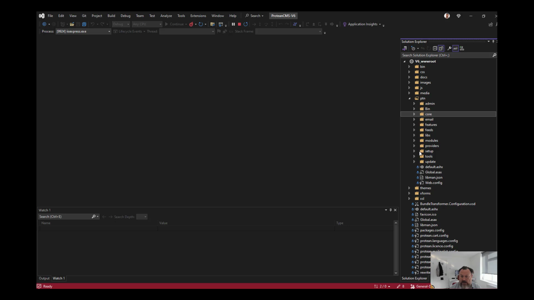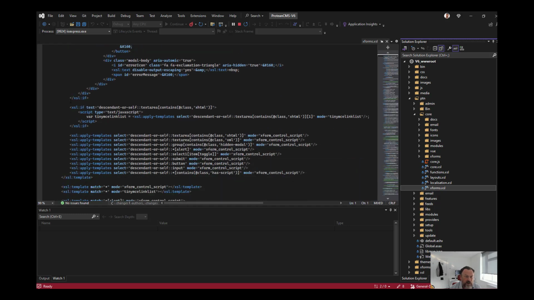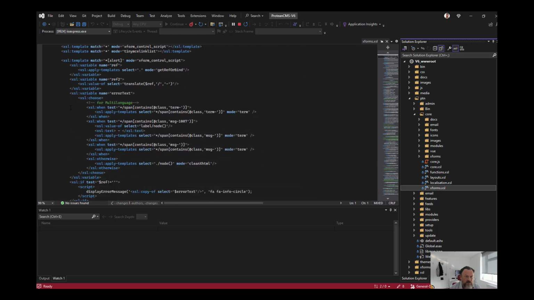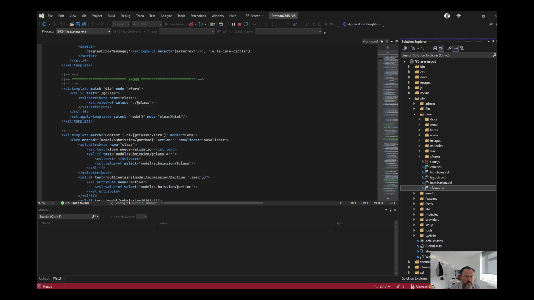Now we've got lots of XSLT templates for the various bits of the page, but as soon as we get to the start of the form, all of the form control templates are in this file here, which is xforms.xsl. In here we've got a whole bunch of templates for defining a form.